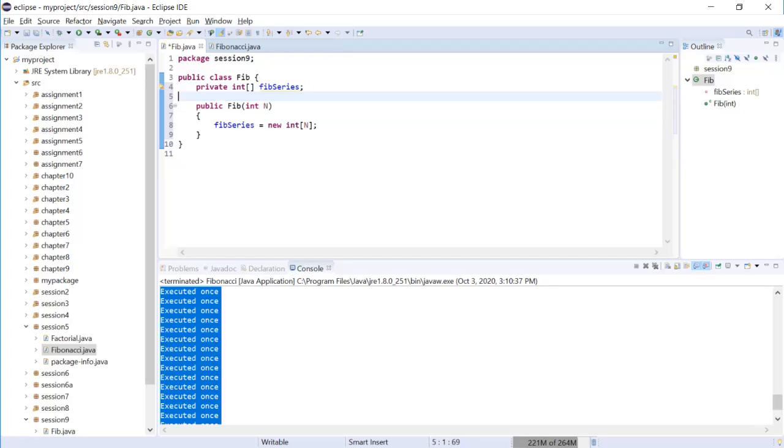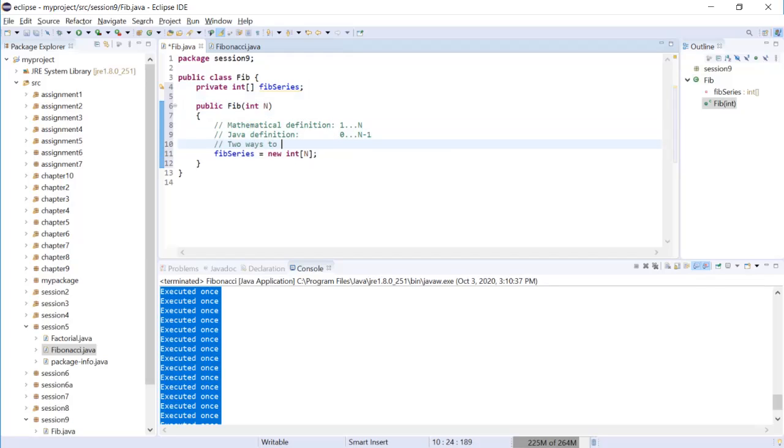I should copy this here to make it clear. You have two ways to make your life easier, for better mapping.